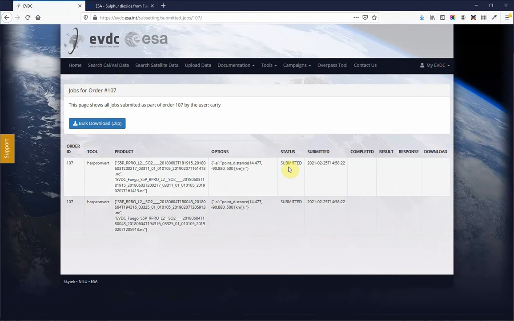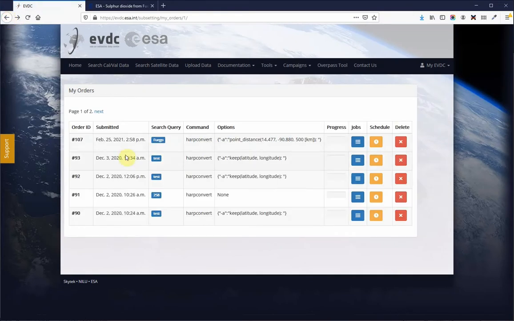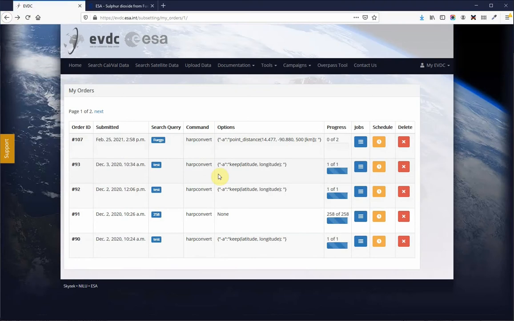So the jobs have now status submitted, means that they have been submitted to the queue, and we can have a look after a while. And confirm that they have been processed.